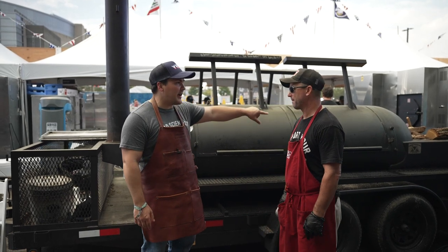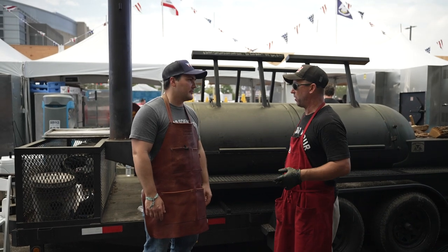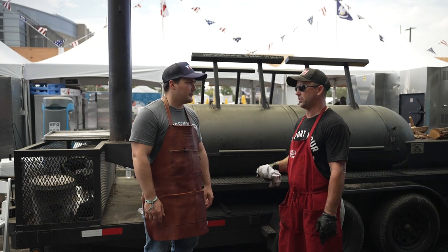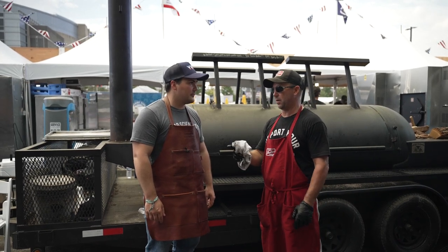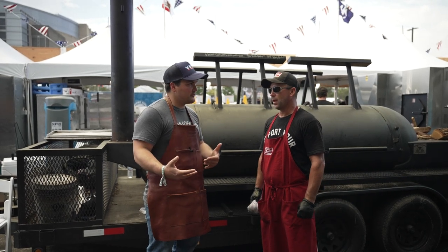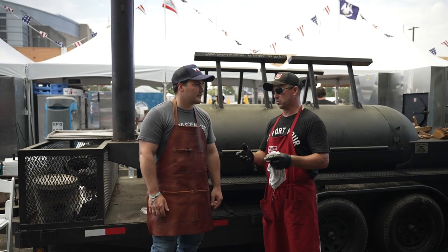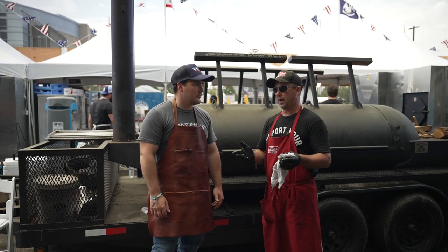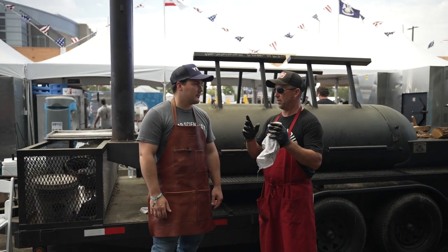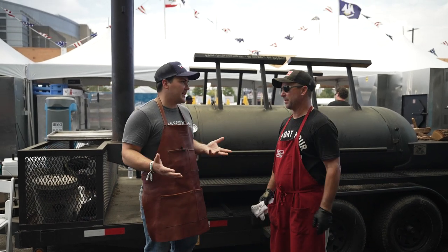Tell me about the box, insulated or no? It's semi-insulated. There's an air gap: a 250-gallon tank cut in half on both sides, with an air gap around it, and I built the box. So the air gap helps it be more efficient? With an insulated fire box, sometimes if your fire gets too hot, you might not be able to get it back. With an air gap, it won't get as hot. So kind of built-in protection that way.